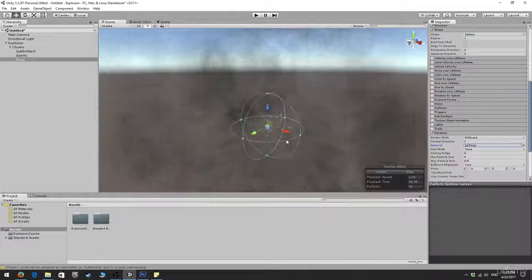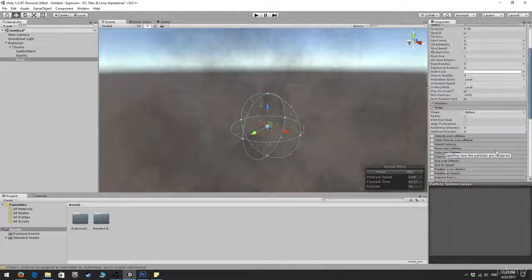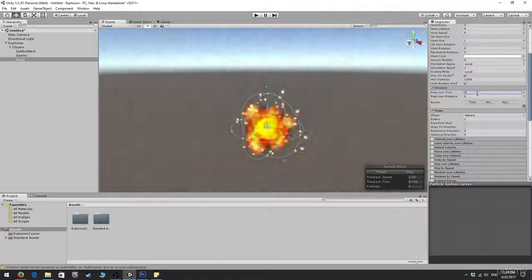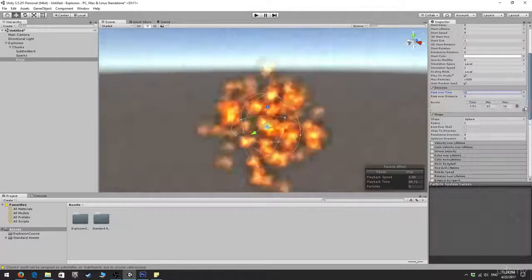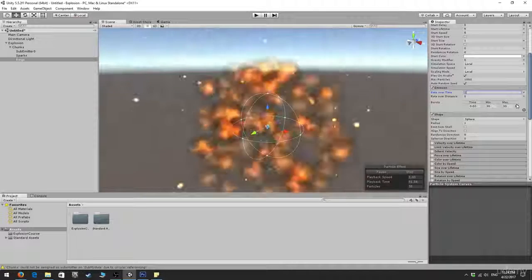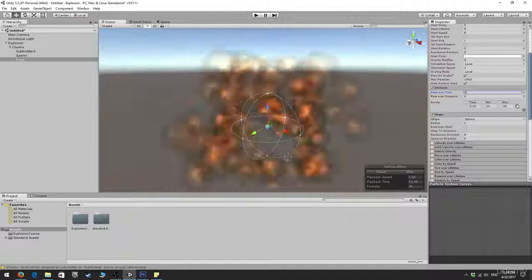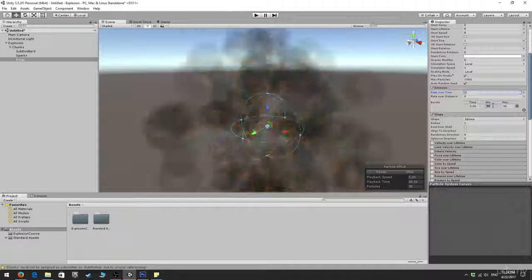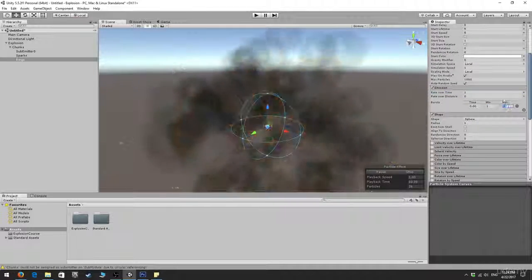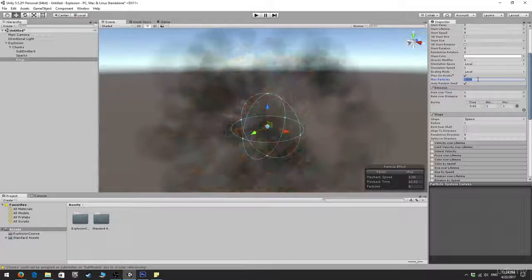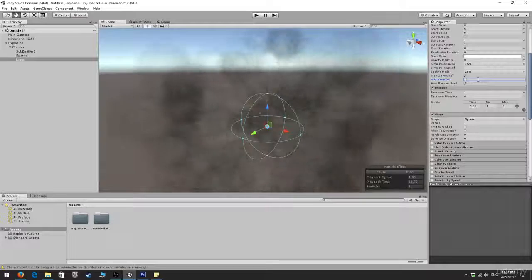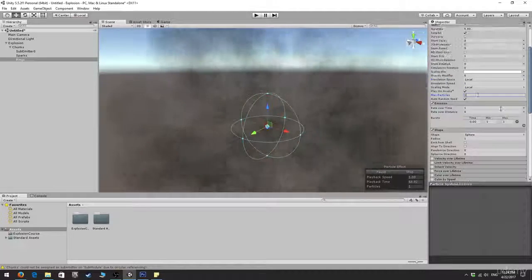So we have these little rings right here, but this is not good. We need to go to emission, and we're going to set rate over time to 1. We're going to set rate over time to only 1 because we don't need any burst right now. We have only one particle that we're going to use, and that is going to represent our smoke bomb. That's going to be the after effect from our explosion. And we're going to set the rate from 1 to 1, which is basically 1. And we're going to set the maximum number of particles to 1 for the already explained reasons, because we have only one sphere that's happening right here.